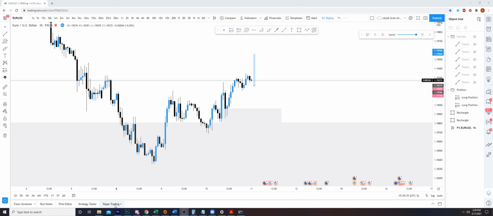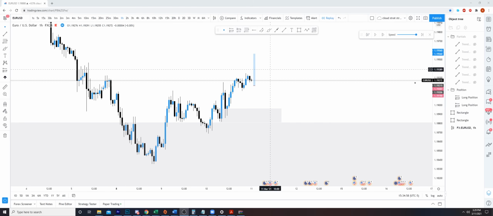Even though the paper trading on TradingView absolutely sucks and I didn't understand how to use it at all, I was able to at least leave notes as the trade went on, and of course everything was recorded live, so you guys will have an in-depth look as to how I can look at a market, look at an area, and then look to enter trades using the three-step process, which we went over in the last video.